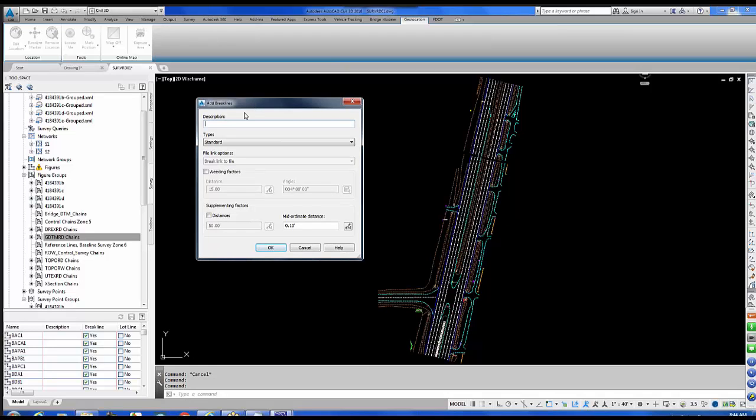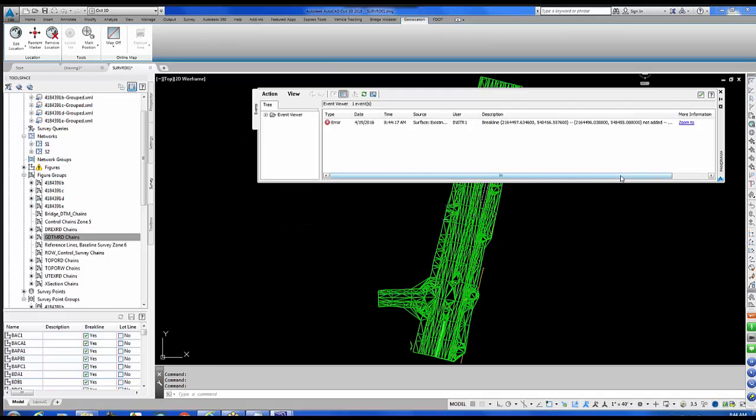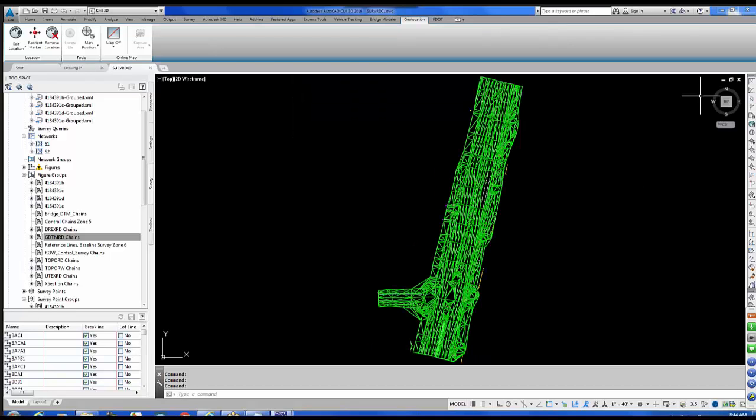Now it comes up and asks, do you want to give this group of break lines a name? Now we'll leave it alone. But what type of break lines are they? Are they standard proximity walls? They're standard break lines because they have elevation information. Okay. I'm going to hit OK. All right, and it comes up and oh no, got an error. And the error basically tells me that one of my break lines has crossed another break line. All right, it's a warning. All right, we can fix that. So let's go to action and clear all events.